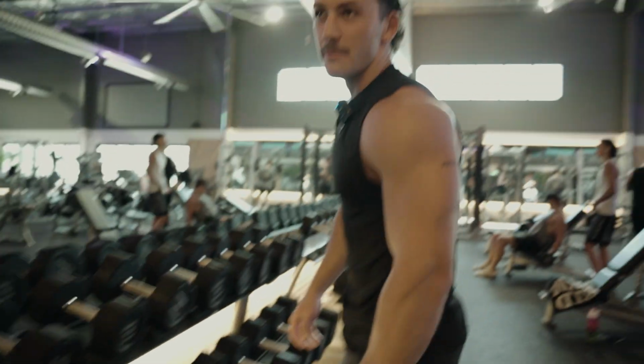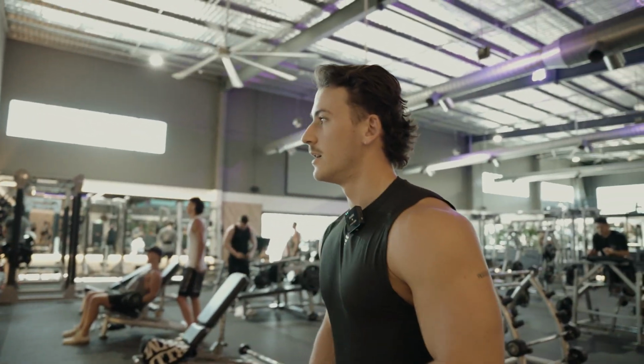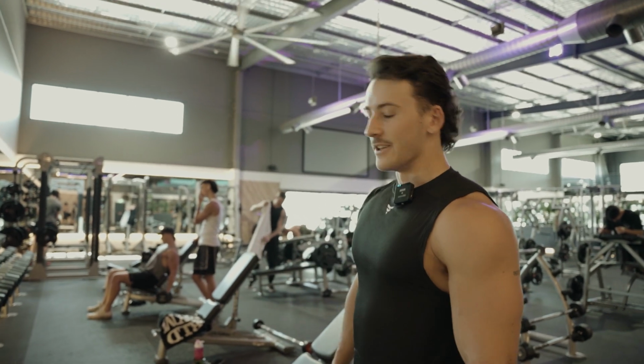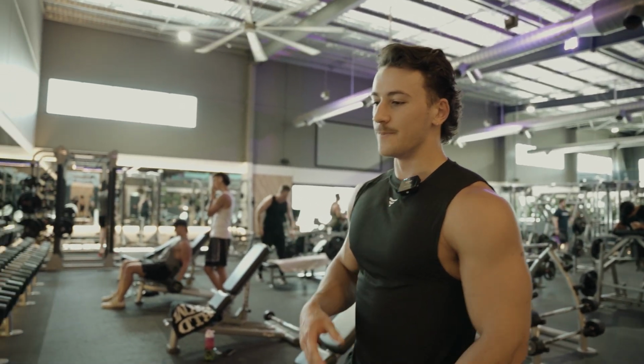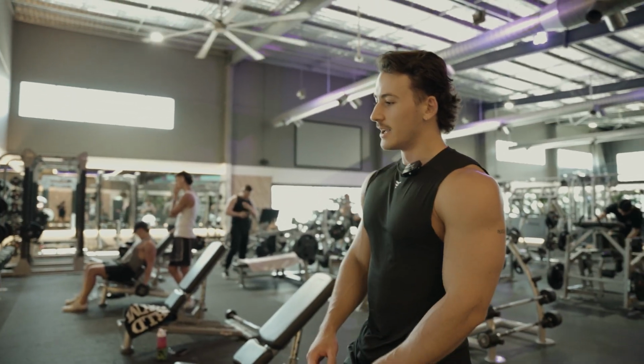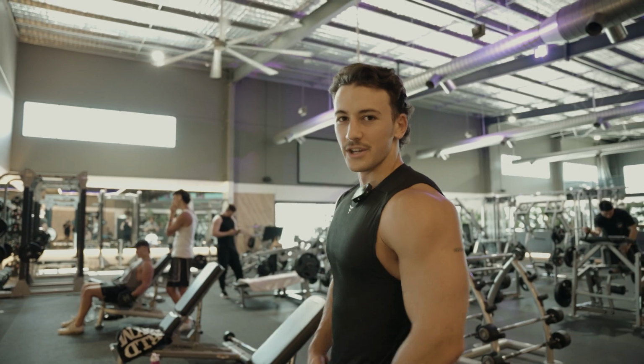So I usually give myself like a minute and a half in between each warm-up set, just to make sure I don't tire myself out, give myself enough rest time. And then in between the top sets, you usually want to go for around 2.5 to 3 minutes rest, depending how you feel. Listen to your body, kind of go by how you feel with each set.